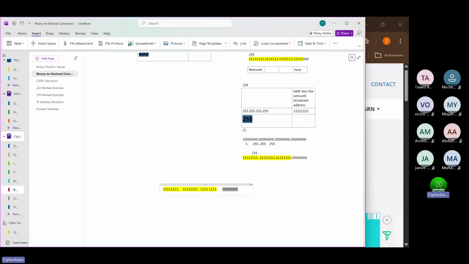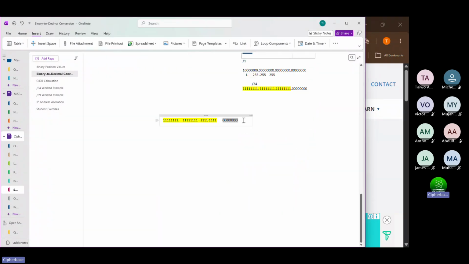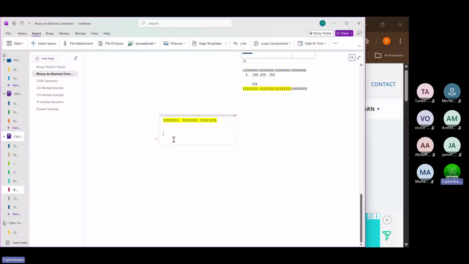The next thing we want to do is convert to decimal, that is binary, position, and decimal value. By the time we are done with this, you will understand that this is not hard, and once we understand this, it's forever. Because this same method is what we use for any company network configuration and design, anywhere you find yourself, in any IT company. This is how we configure and assign IPs to devices.